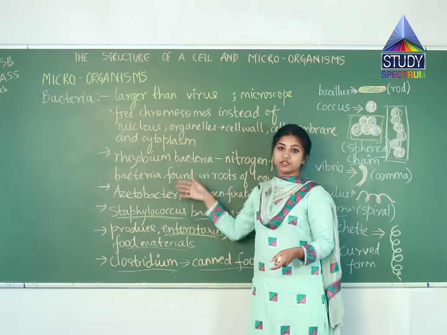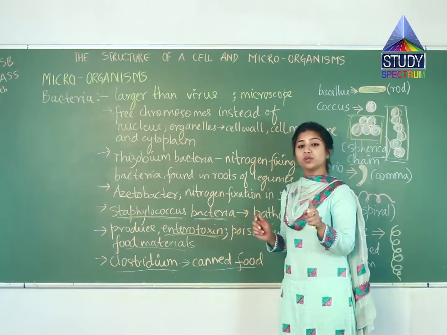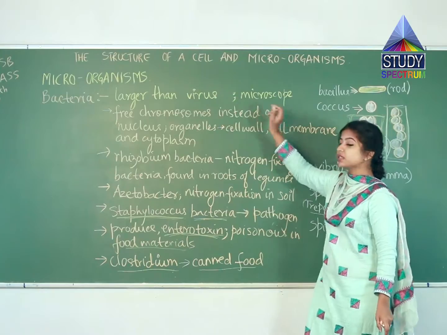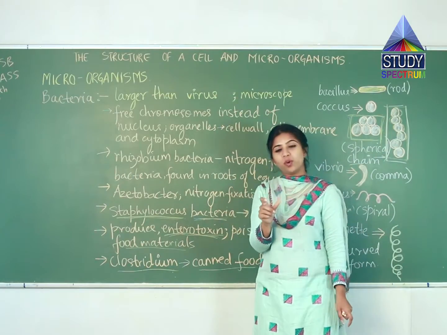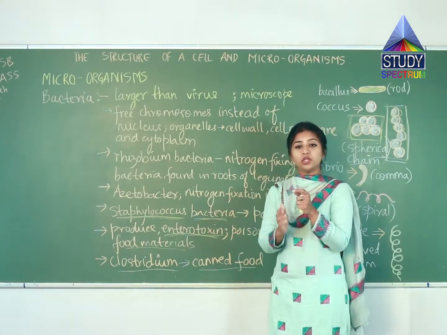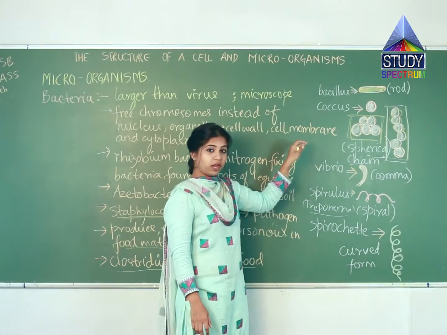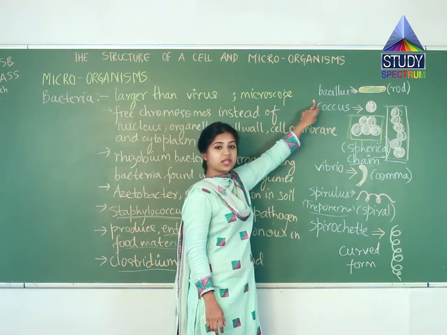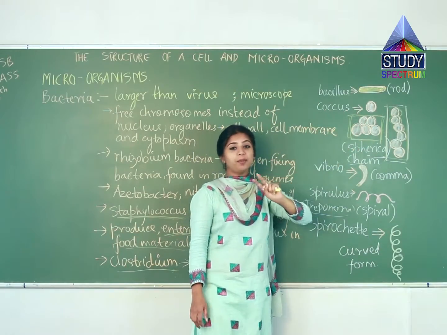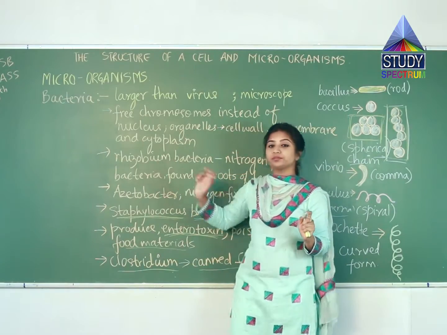So let us just have a gist about it again. So what is a bacteria? I explained to you that bacteria is a microorganism that is larger than the virus, and though it is larger than the virus, it needs a microscope to be observed under. Now when you observe a microorganism under it, the types and the shapes of microorganisms that you would see, the first one is the bacillus. Bacillus is rod shaped, and the example for bacillus is the Rhizobium bacteria right over here.